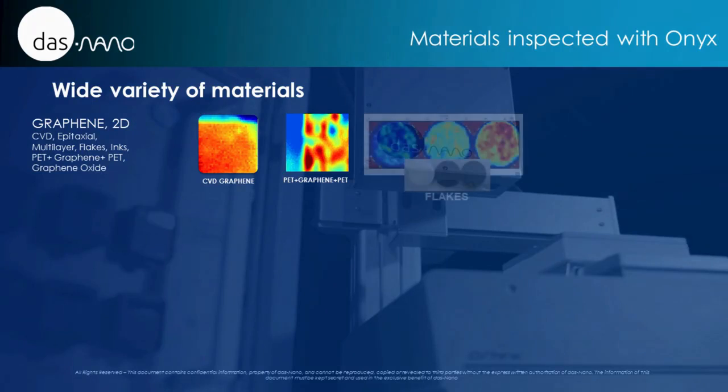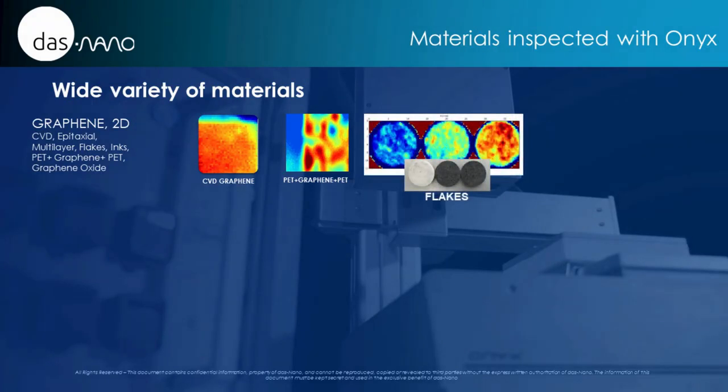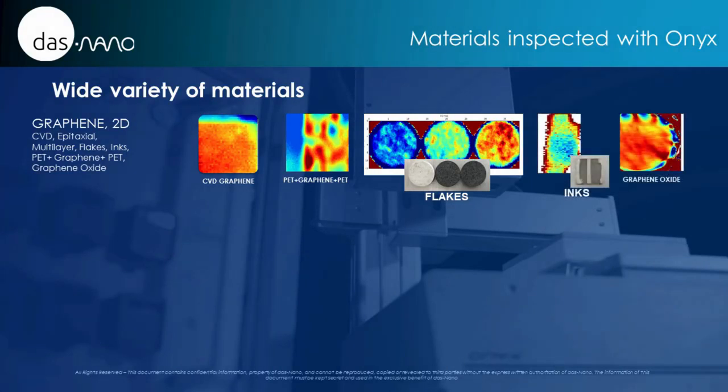Also graphene flakes. Here you can see 3 packs. The first on the left is PET and it is the control. The other 2 are packs with different concentrations of graphene flakes. As we can see, the contribution of the flakes can be easily detected along with their distribution within the pack. Similar experiments can be conducted with inks and in other forms of graphene, such as graphene oxide.